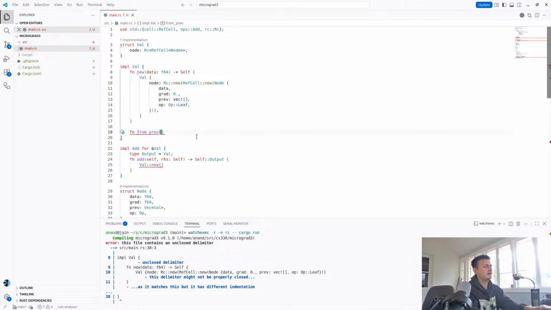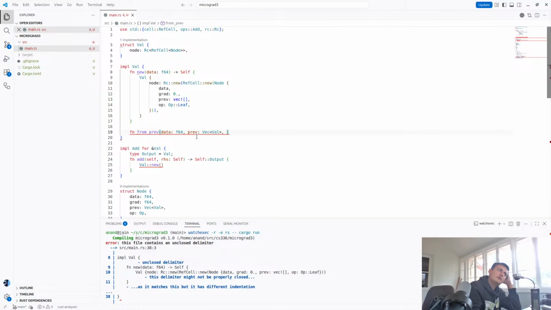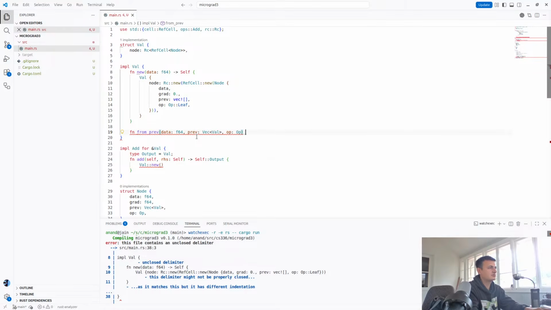And I'm basically going to allow, this is kind of a more drawn out, and prev will be a vec of val. And we don't need the gradient because the gradient will be initialized to 0. But we need the op. So we need an op. And this will return a Self.